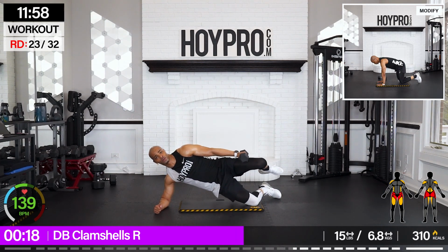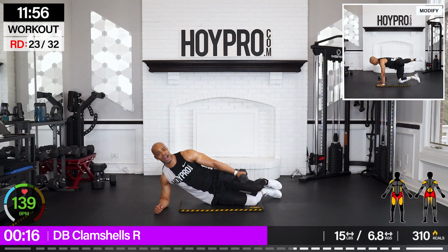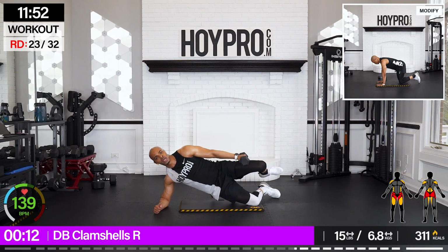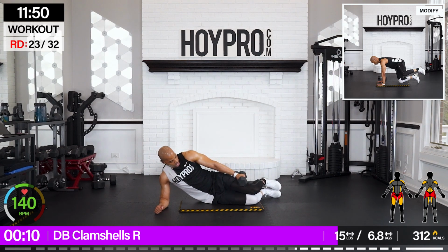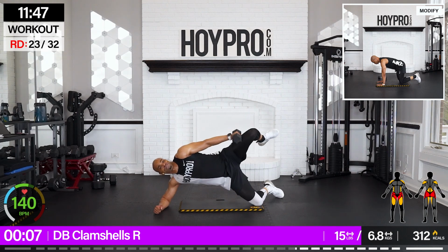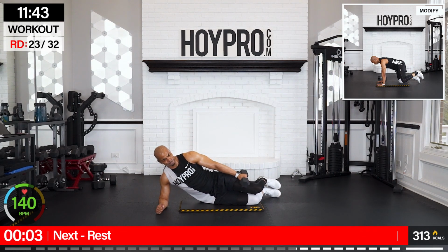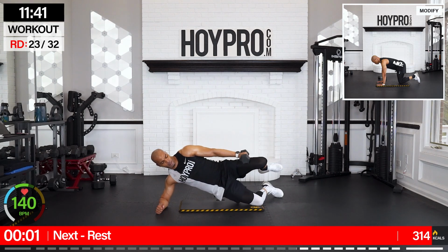And down. Come on with the posture builders. Spend a lot of time sitting, you're gonna really feel this, but we need to work these underused muscles. Break, give me two. One more, one more. That's real failure. And down.